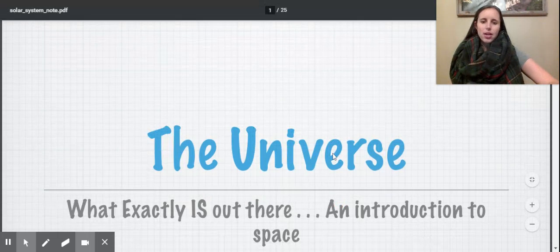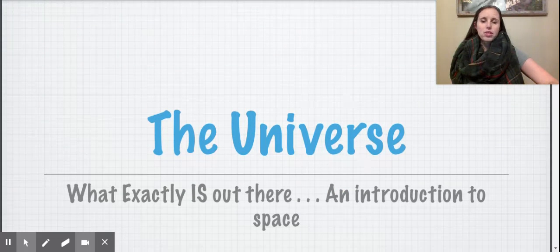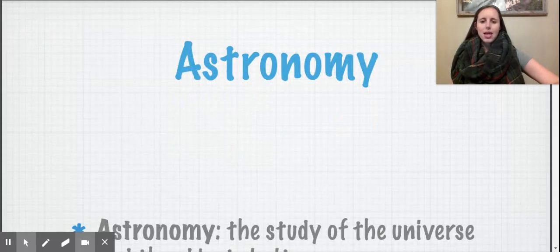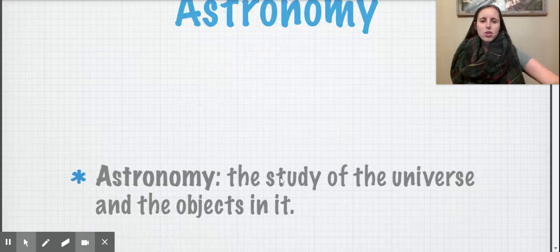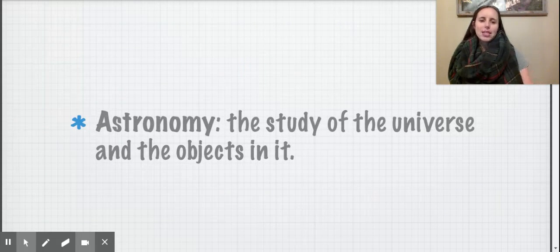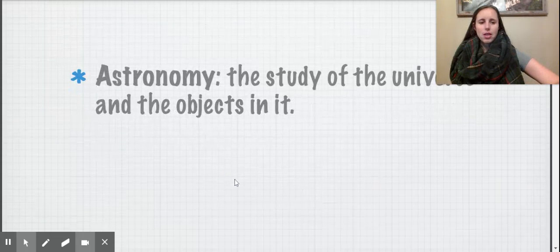So let's start by talking a little bit about what the universe is and what's out there. This is just really base knowledge. You probably have a lot of this knowledge already, but it talks a little bit about the different things that you can see in the night sky. First of all, let's go ahead and define what astronomy is. Astronomy is said to be the study of the universe and objects in it. Do not confuse this with astrology, which is like horoscopes. So astronomy is a study of things actually in space. Astrology is if you're a Taurus or not.